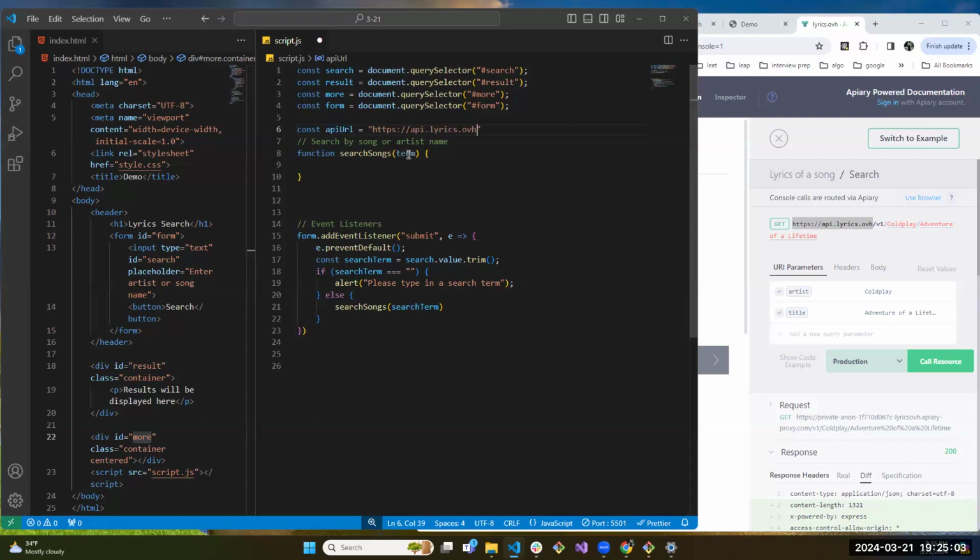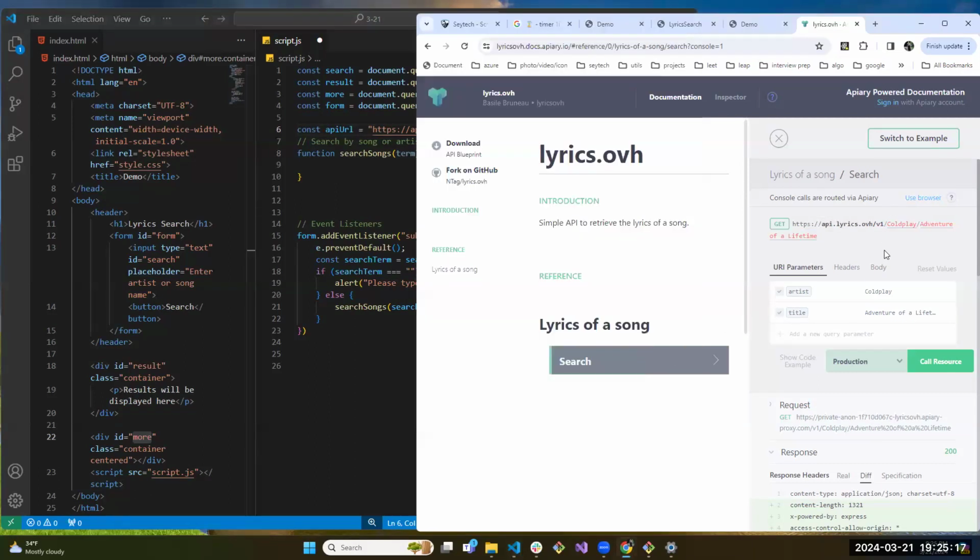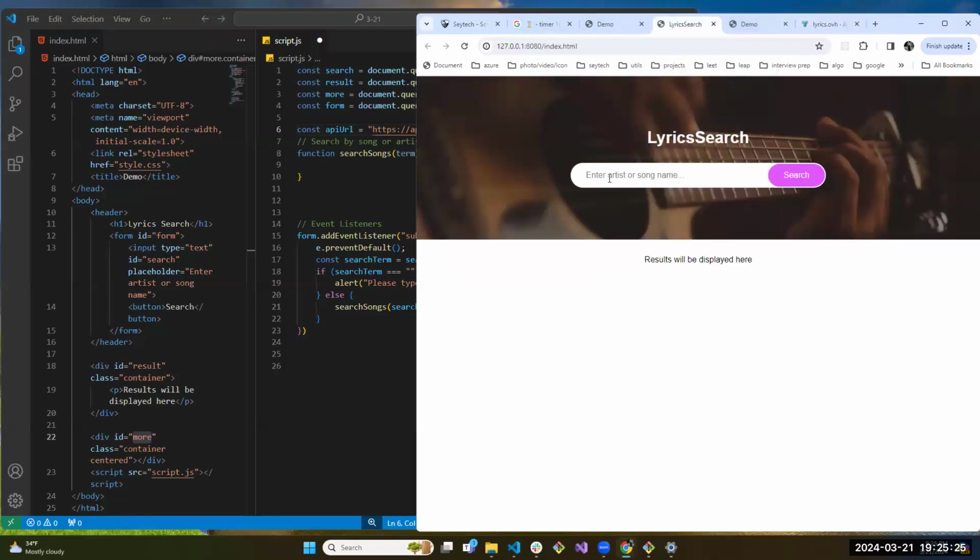And we can put it inside these quotes. So this is the URL that we'll be using. If I type here just a few letters, for example, AB, I want to get any artist name or any song name that has this value.